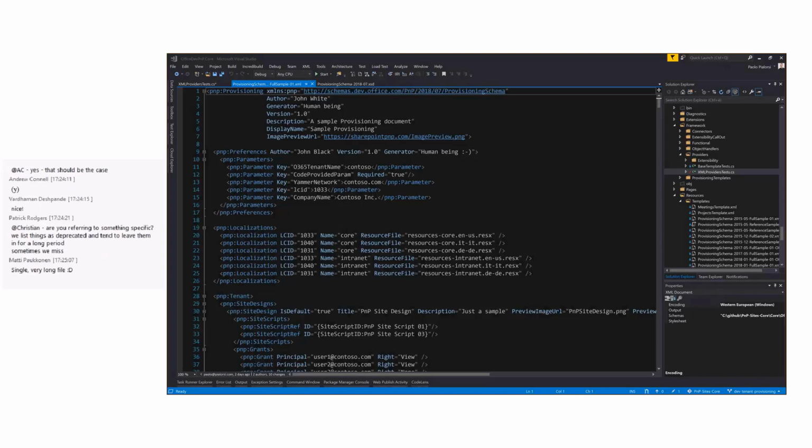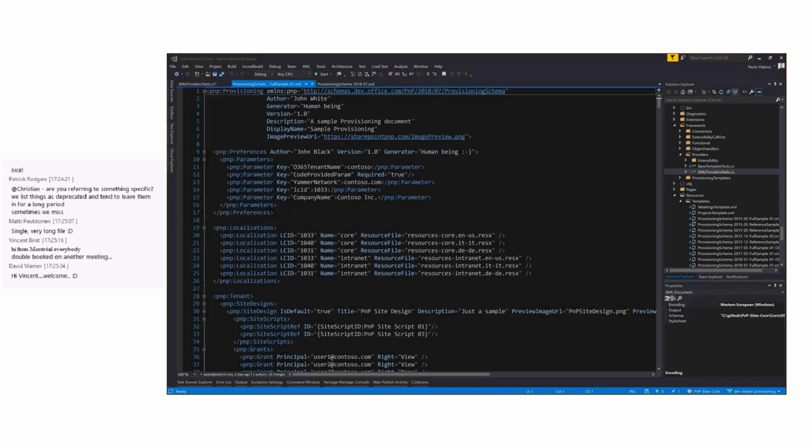But what will be possible with the new schema and the new capabilities of the engine will be to create a hierarchy of site collections and sites, eventually connected under the same site hub, and we will be able to apply one or more provisioning templates at once with a unique XML or .pnp file, just with one command, just with one step of provisioning.